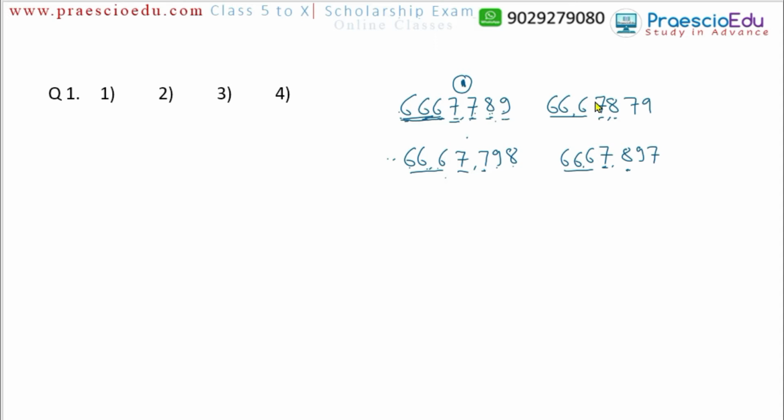After that, we maintain the order. This is 1, then this is 2. Then the third number is the higher one. Here it is 78 and here also 78, but here, after this, it is 79. So this is number 3 and this is number 4. Now 1, 2, 3 and 4 is the ascending order we have maintained, but in our question the descending order is needed. So for number 4 we mark 1, for the 3 we mark 2, then 3 and then 4. That means we have changed the order.